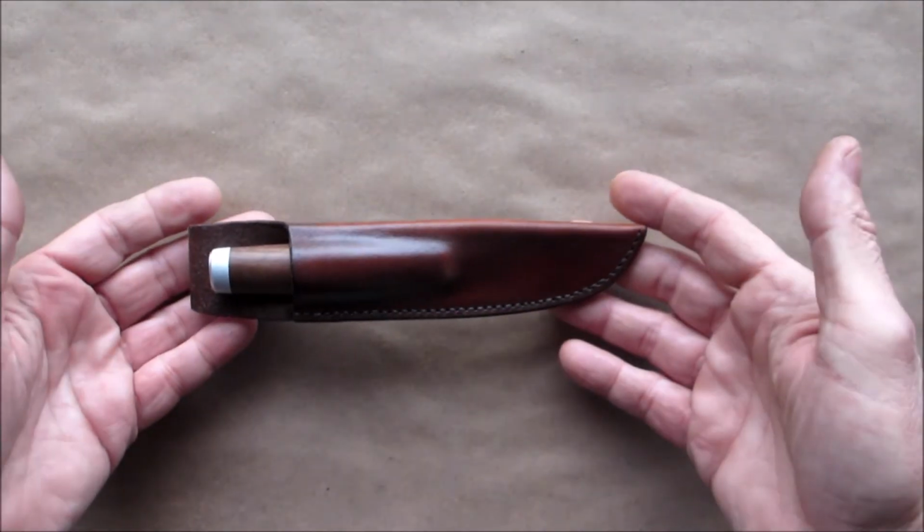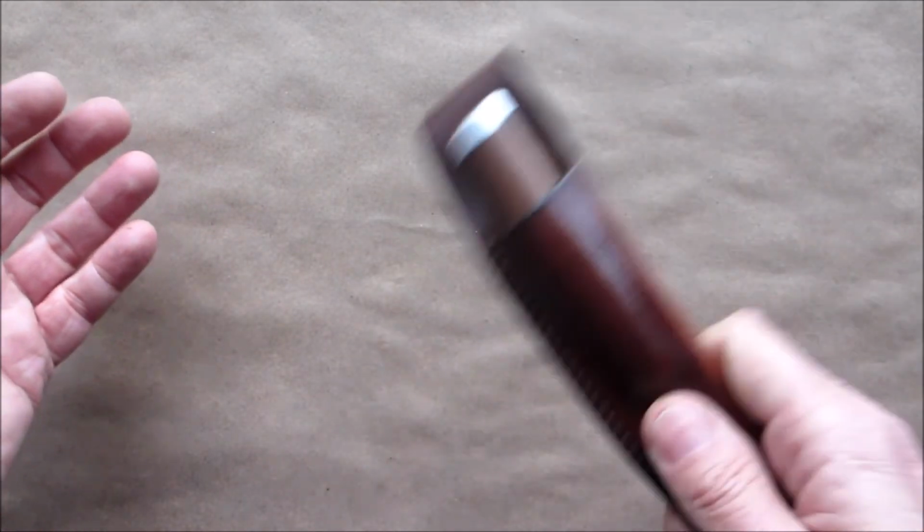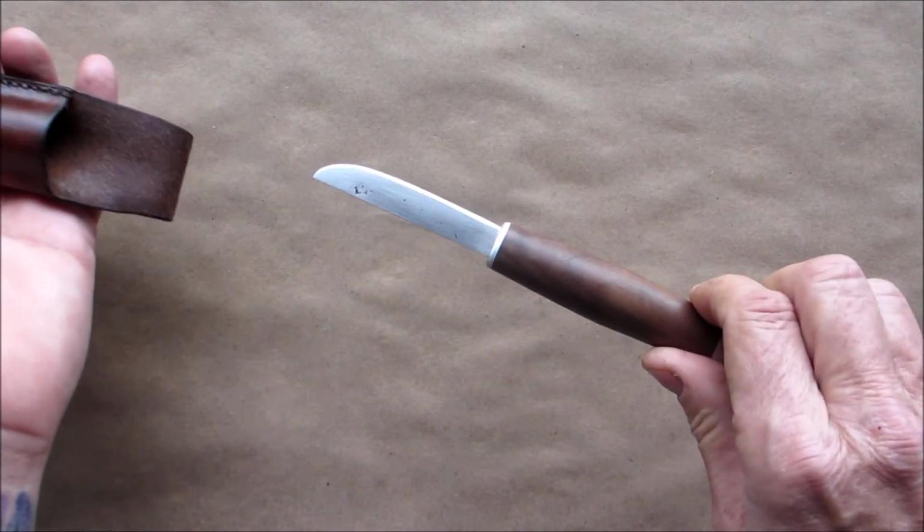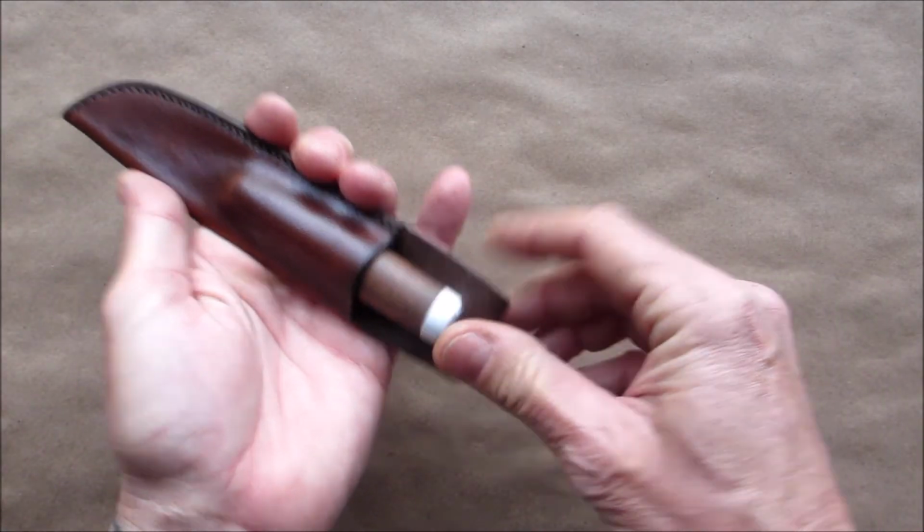Fits perfectly. Doesn't come flying out. Easy to get out. Easy to go in.